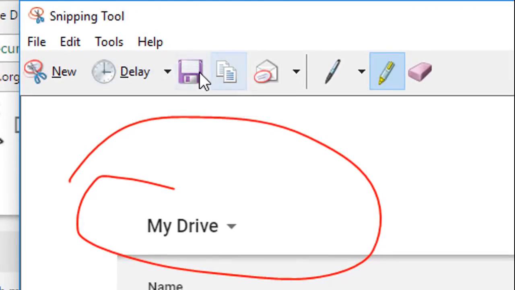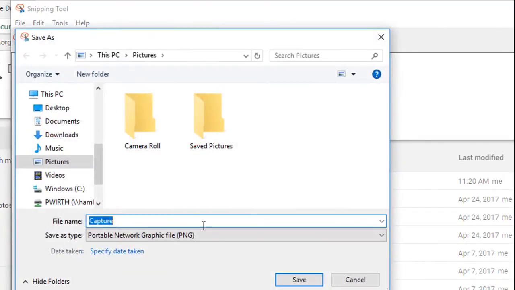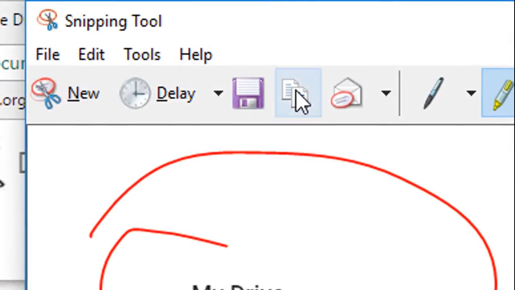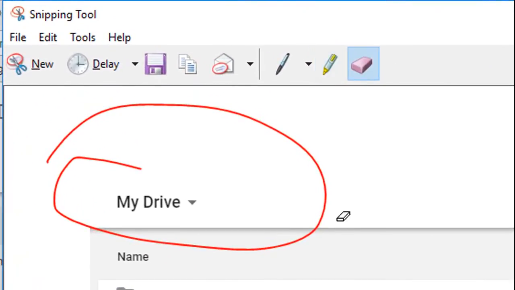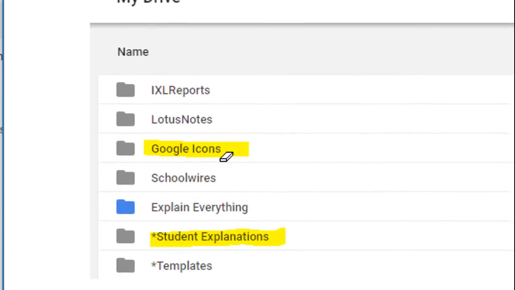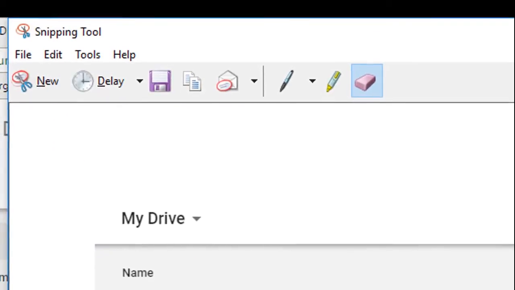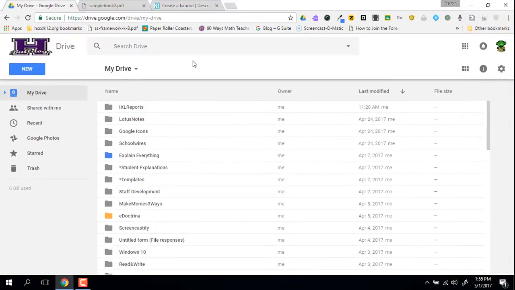And all of these things can be saved as files. The little save disk here lets you save it as an image file anywhere you'd like, or you can just simply copy that snip to the clipboard and then really paste it inside any Google Doc or Word doc or really any other document or space that you need to. Even into your email as well, so you can share screenshots of important things with your colleagues via email. You can erase as well if there's an ink part that you don't really want to have on there. You can click the little eraser tool to get rid of those things.